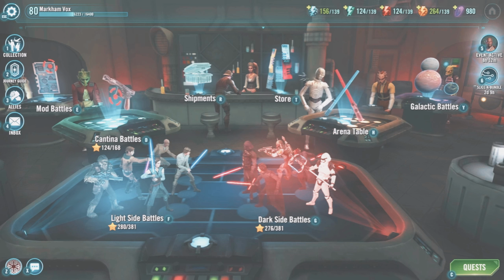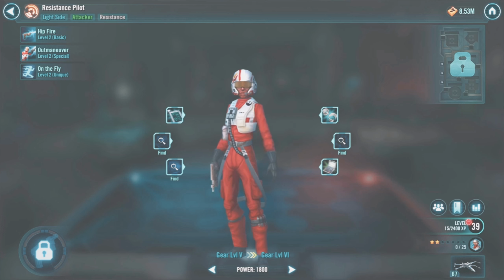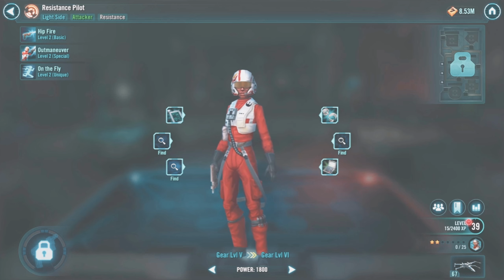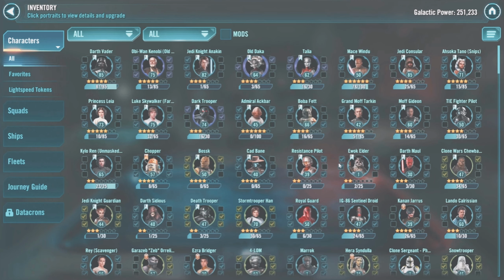Well, let's go to the character screen. Here's a character under level 50. See that hexagonal grid to the right? That's the mod circuit board, and it's locked. You can't equip mods to this character yet. Let's jump on over to somebody else.